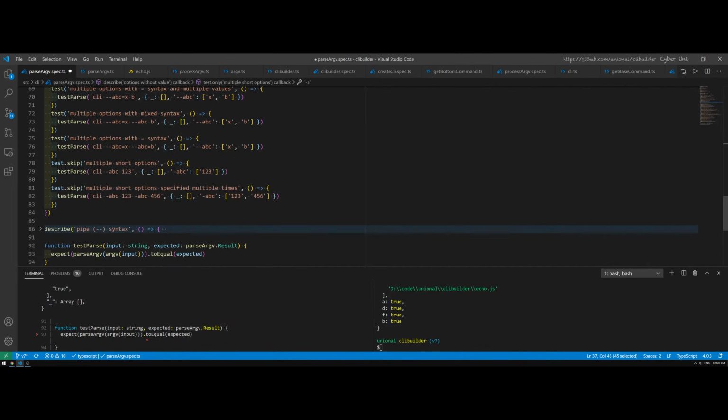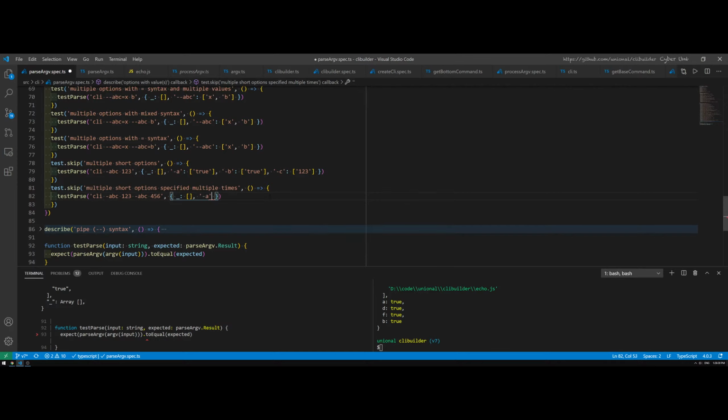I'm thinking maybe I should test this one first. The result of this that I expect would be that the first one is true, the second one is also true, and the third one would be ABC. So that would be what I expect. Actually, before we move on, let's clear this up so we know what we're dealing with.